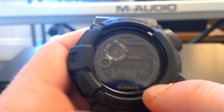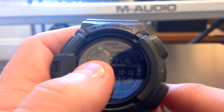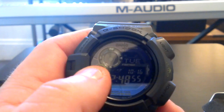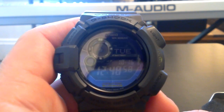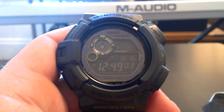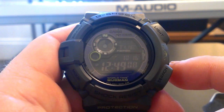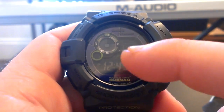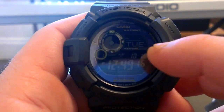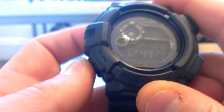Here's the time. This circle over here is a moon phase indicator. This right here is your compass, but also it's some eye candy. And while you're in timekeeping mode, it has 60 little increments that will fill up and then take away. So as you can see right now, it's 8 seconds past the minute and it's taking away right now. Looks really nice. Up here you see power save. You see LT for light. It's got an auto light feature. I'll go over the features real quick.